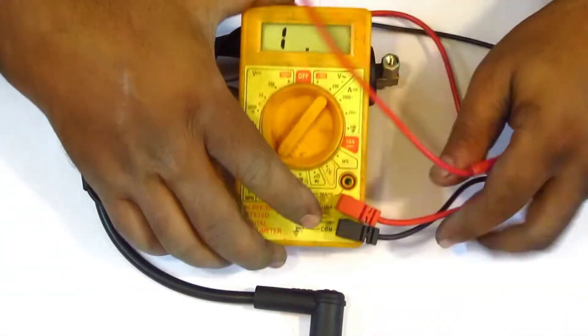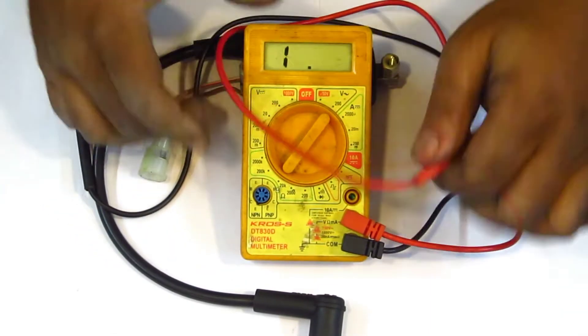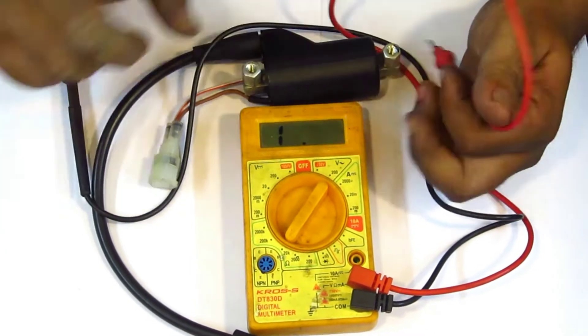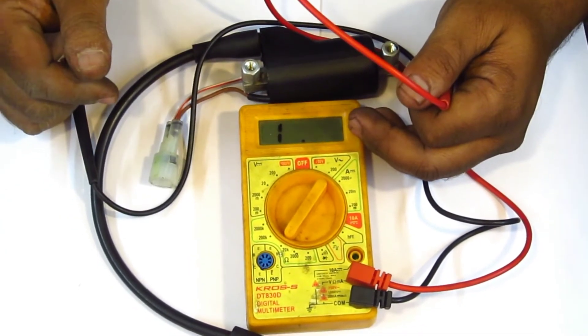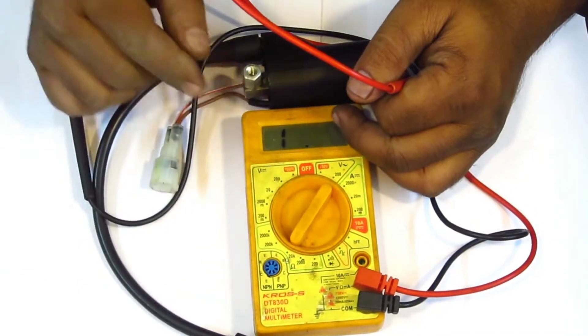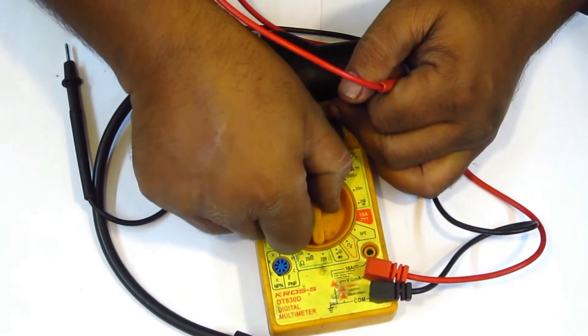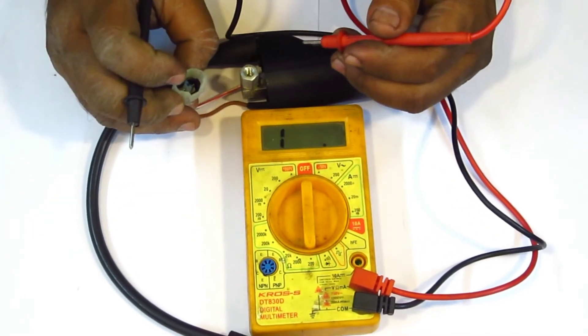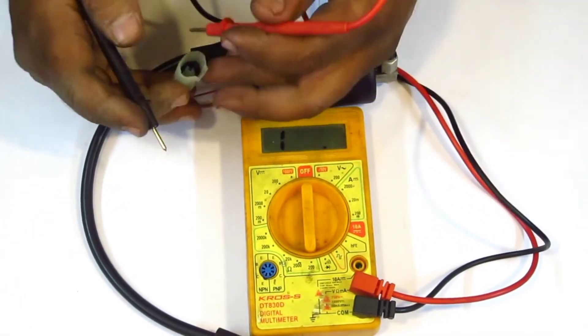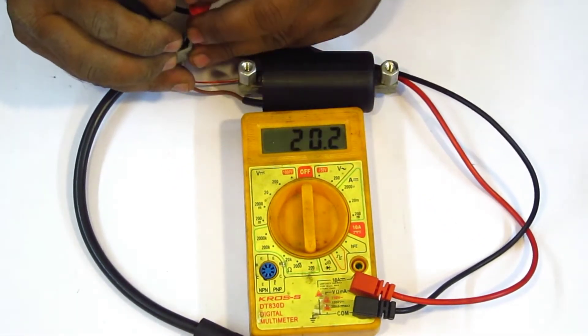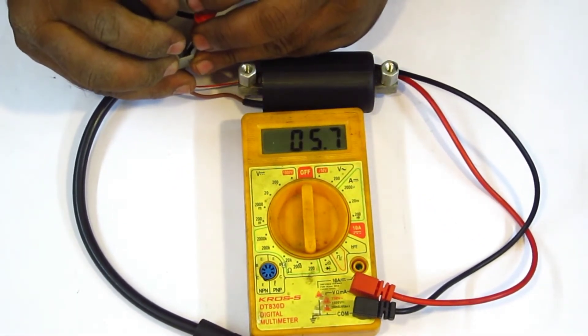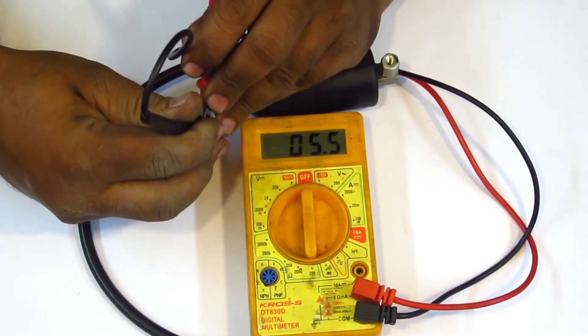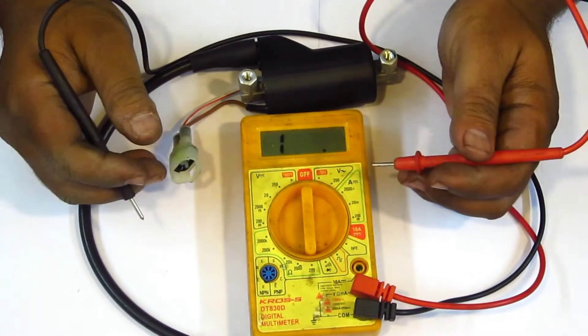Since I know the coil is from one of the bike, so I know the number as well. So this is what you're going to see now. I'm going to check the primary circuitry first. So for primary circuitry I need 4 to 8 ohms. So is this right number 20k? No. That means I should come down to 200. So I'm going to check the primary circuitry. First of all, primary circuitry means the incoming line from the harness, the connector. So there are two points basically which are given over there. So as you can see I need 4 to 8 ohms in between. That means I'm getting 5.5. So I'm okay with it. That means there is no problem with the primary circuitry.